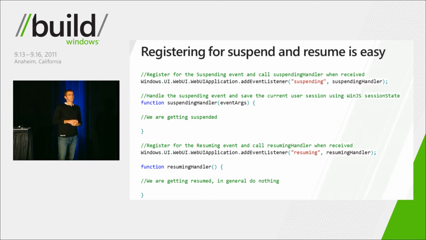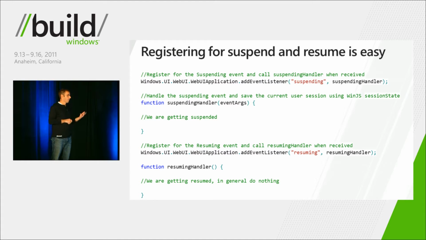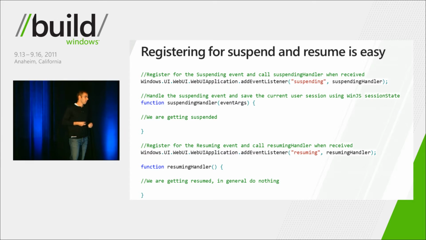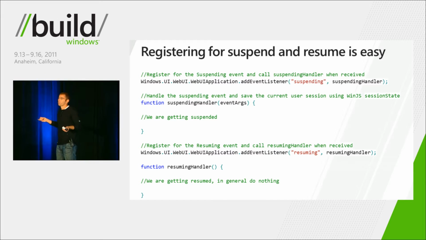Then you can also register for resuming in this very similar way as suspend. You add an event listener for that. You basically say, add event listener for resuming, and provide a callback. Now, the resuming handler function is defined there. In general, though, most apps won't need to use a resuming handler because the app is already in memory. The threads are there, the stack is there, the heap is there.